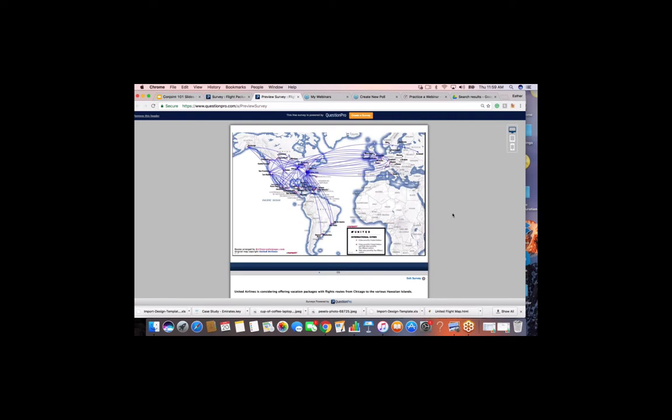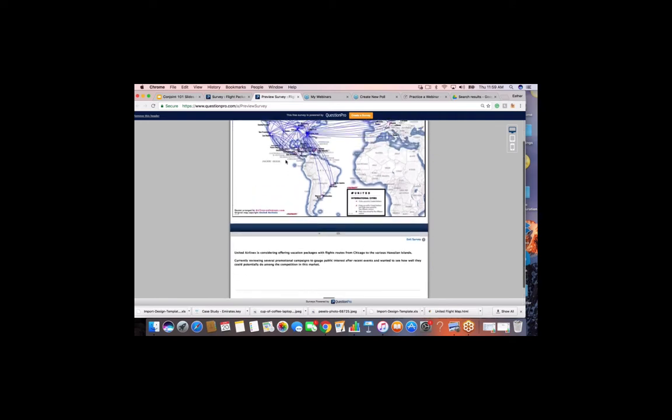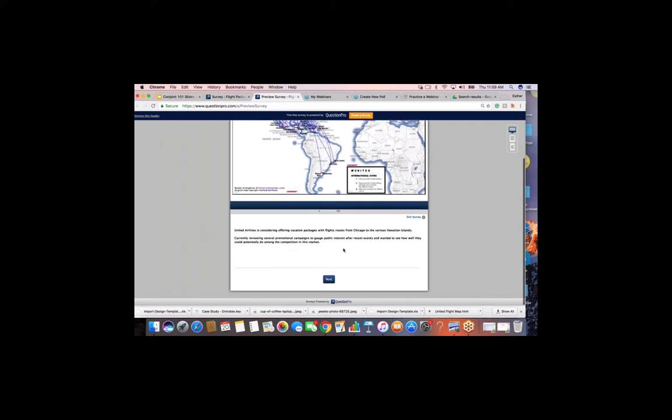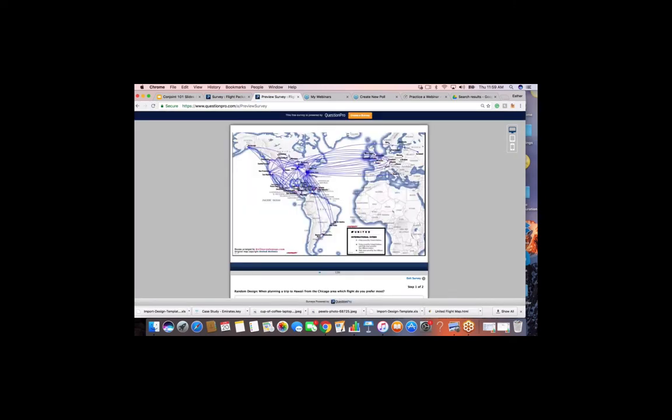So to preview what this looks like, I just went ahead and put the banner of what United is looking at. This is their typical route. Currently, they don't have anything to Hawaii, so they'll want to test out and see what that is looking like. And this is just for reference, so you know what they're looking at below. Probably in a real conjoint study, you wouldn't have this up there. You keep it blind and see how United tests among their competition. And so that's the first setup.